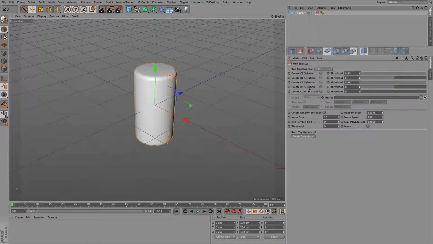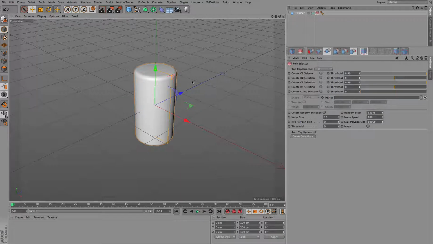It might look a little bit complex at first, but most of the time it's just one pair of options, and it depends on how many selections you would like to add to this object.